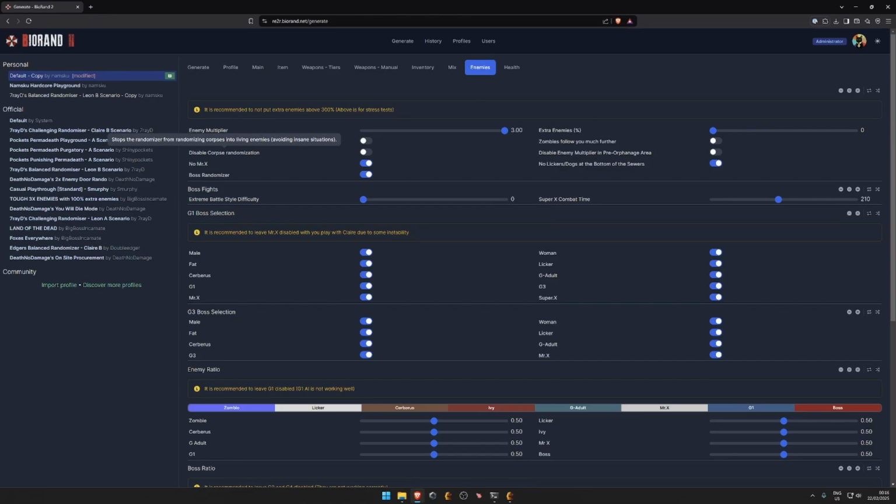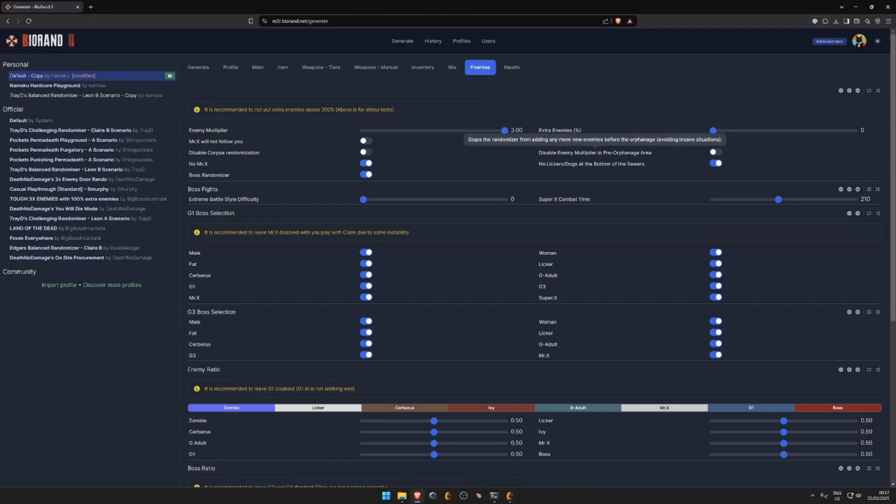Disable corpse randomizer. It means sometimes you have some rooms that have a lot of dead enemies, but with the randomizer, those dead enemies are considered as enemies, so they can be rolled by something else. It will create some situations where there are so many enemies that it's not fun at all. For some people that want a chill playthrough, but if people want hell, keep it ticked and you will understand what hell is in some very specific rooms of the game because they have too many dead corpses.